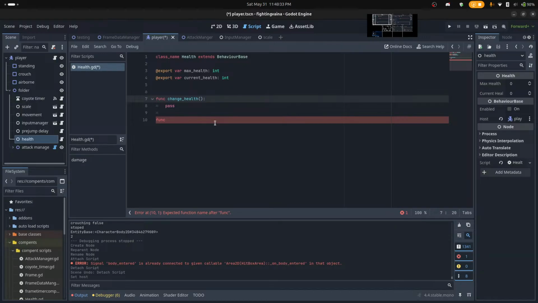So first, change, and then I want a set as well. Set. Because maybe I want to set the health to a specific number.